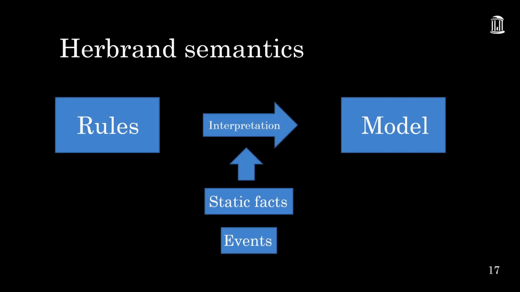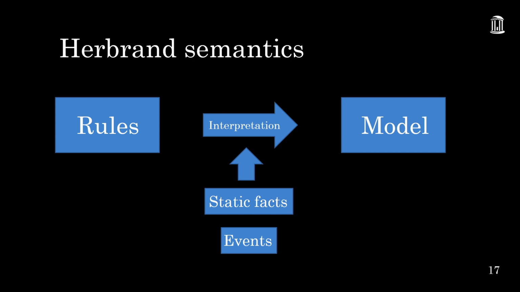Now that we have completely defined a rule, we need to see how we interpret it for a particular traffic scenario. A traffic scenario specifies the geometry of the lanes and intersection, also the states and trajectories of the traffic agents. From the traffic scenario, we can compute all the events and static facts that are relevant to the traffic rule. An interpretation of the rules results in a model.